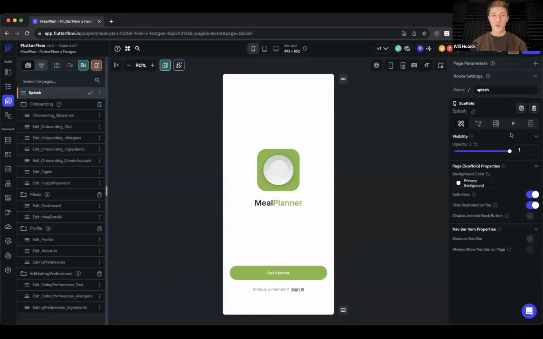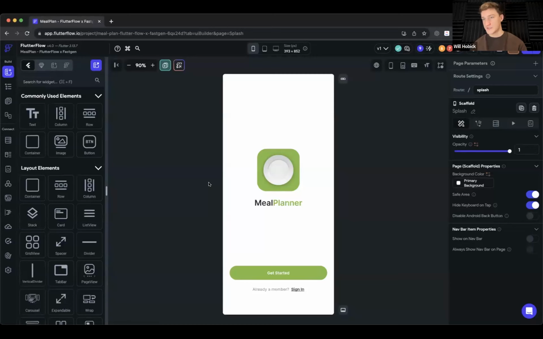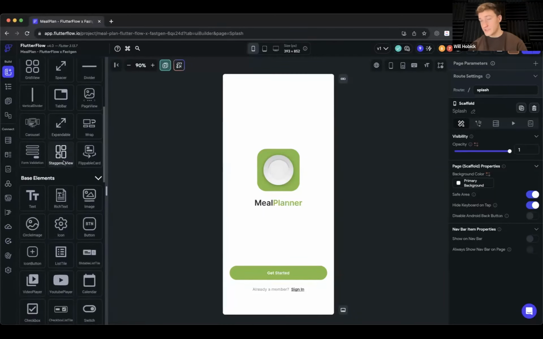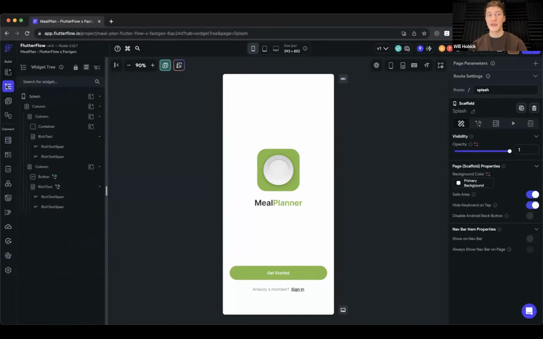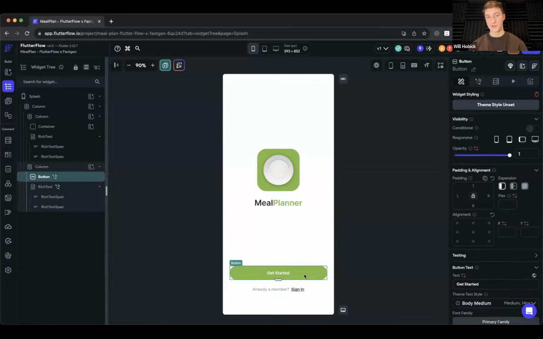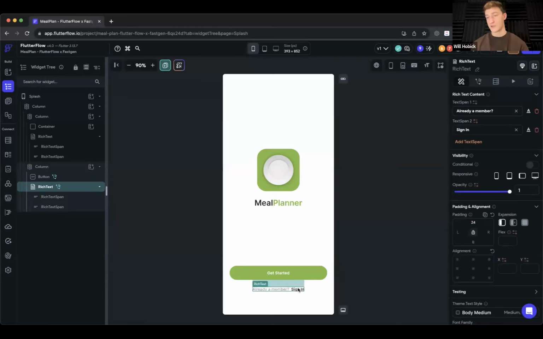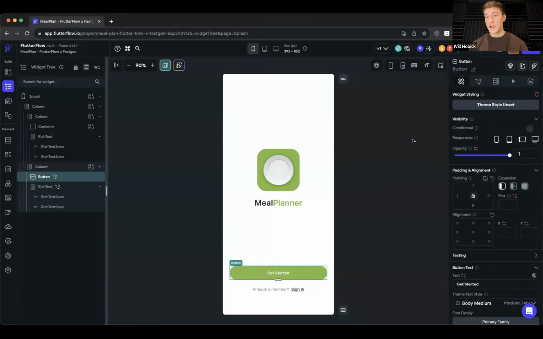Yeah. So again, everything in Flutterflow is built up of Flutter widgets, right? So if I go to the widget tab, you can see all of the different widgets here. And so this entire page is built up of various widgets. So in this case, we have a button here, which is get started. We also have some rich text here for the sign in button. So Flutterflow allows you within its visual builder to essentially drag and drop elements in. So I've dragged a button in. I could move it around the page if I would prefer to.